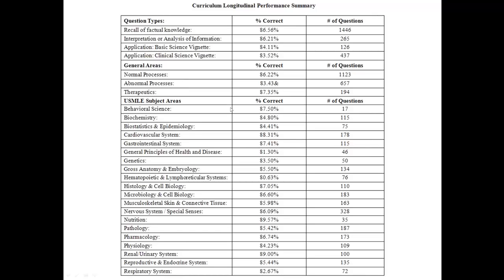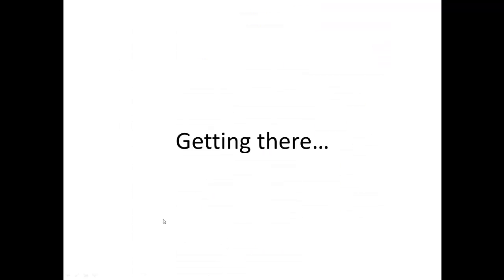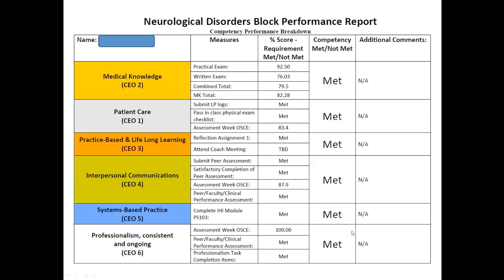Well, a couple of things. What I didn't mention before is that in addition to going integrated, in addition to picking out some of those things on that previous report that we wanted to fix, we also went competency-based. So from that very first report, where you just saw 1,500 recall questions and 400 vignettes and so on, and that was really the only measure of student performance, we now have this. This is a competency breakdown where each student's assessments are parsed out into which part of that assessment applies to which competency, and those scores are tabulated as such.